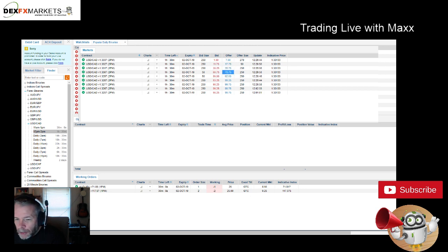We might be able to get into this Aussie JPY if it kind of pulls back a little bit, but I don't think it's going to. If it starts to increase a little bit more, it gets about the 71.85, it might be able to pick up. But let's look at the Great Britain Pound USD, 22.73 on the buy. I get a little worried about this because see where the quote pair is USD, and this is USD. Let's look at the charts here and see if we can find why it's doing what it's doing.